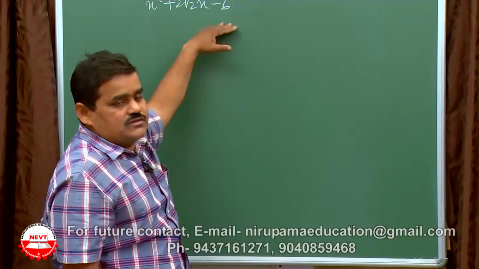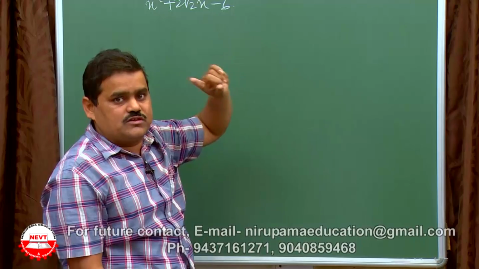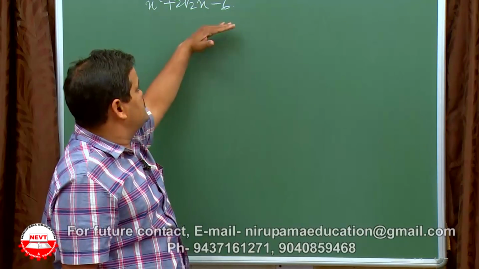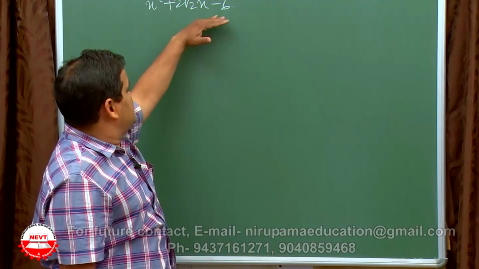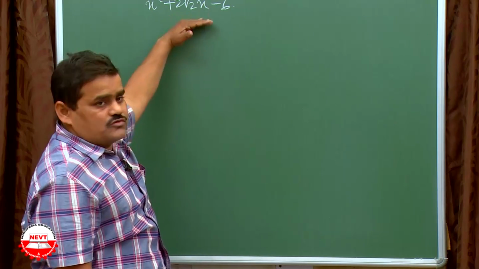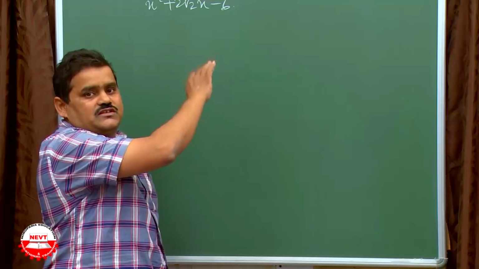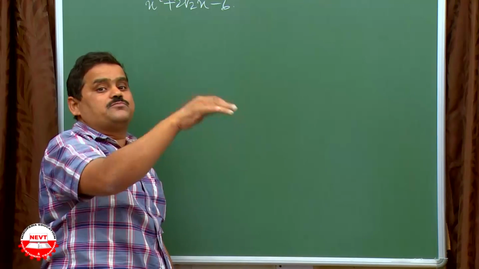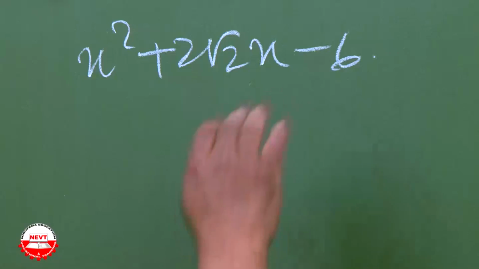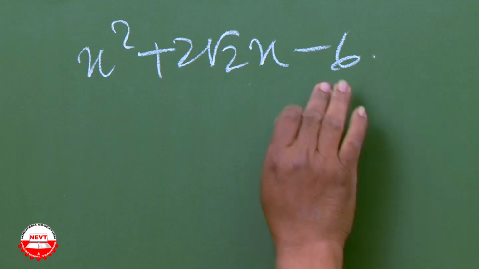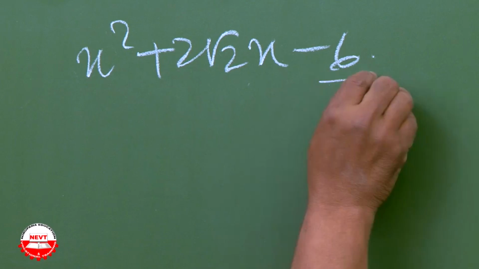This type of question we have discussed in your NCERT book, exercise 2.2, question number 1. Here these are a little bit advanced questions. Like this, more questions we will discuss one by one. So first find the zeros and verify the relationship with their coefficients. Here just check the condition. The product is minus 6.